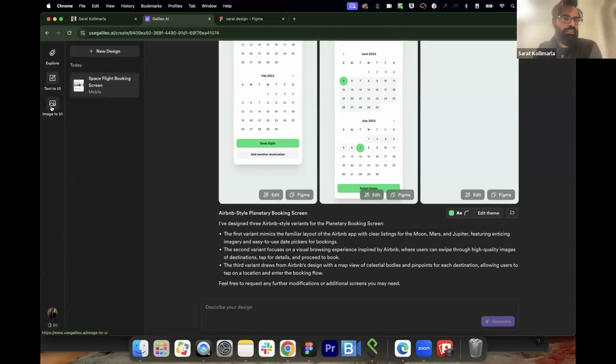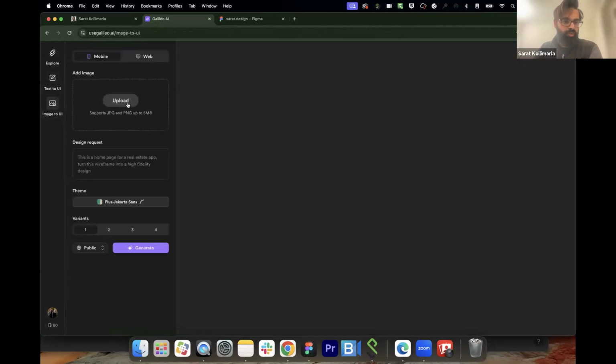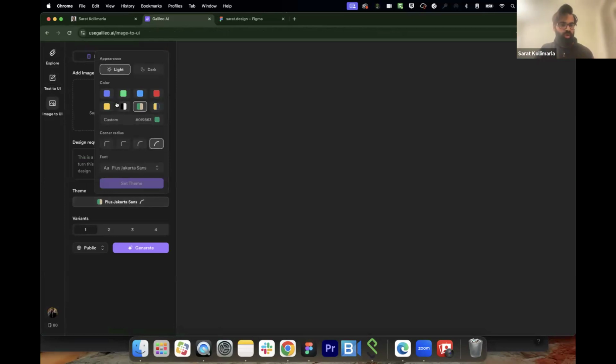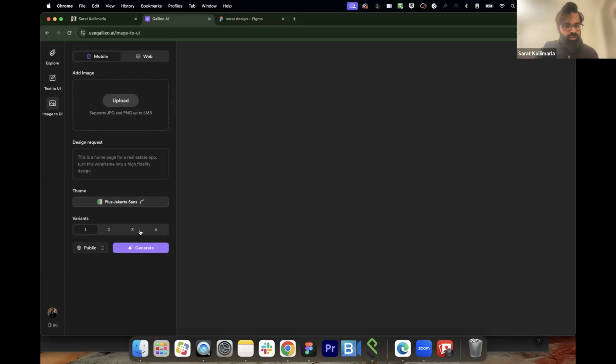That's a great question. As you can see, there's a tab here, image to UI. You can go here and upload your image, and then you add your prompt: using the above reference image, can you create an app which does XYZ? And you can choose whatever theme you want, or just leave it as is, and it's going to generate based on that. It's going to generate 4 prompts. And then you can take it from there. Yes, you can do that.